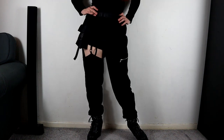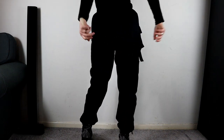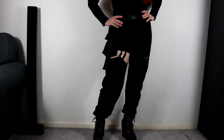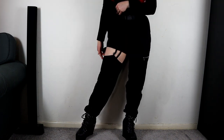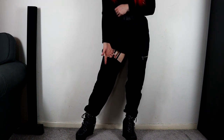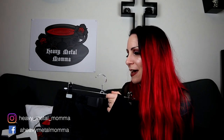Now, the thigh detail. I was a bit like, oh God, am I going to be cold? Because these are 98% cotton, 2% polyester. So the polyester just stops it getting all scrunched up and looking really raggedy. I obviously don't iron, as I said, so they don't exactly look beautifully crisply ironed, but I wouldn't want that look. That's not the look I go for. So I was like, well, I'm going to get cold. It's really cold at the moment in the UK.